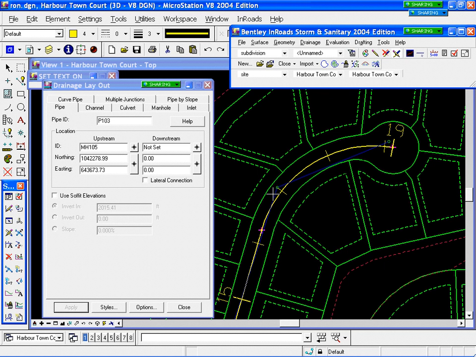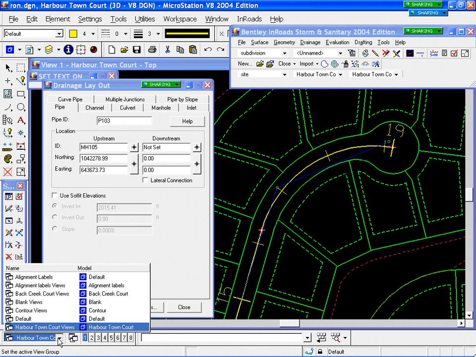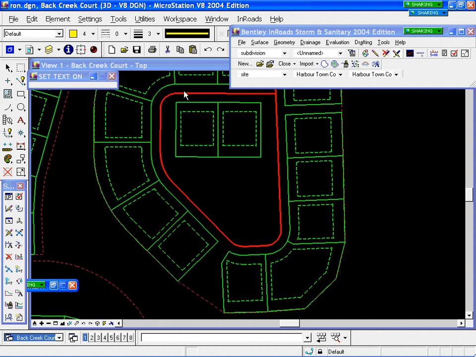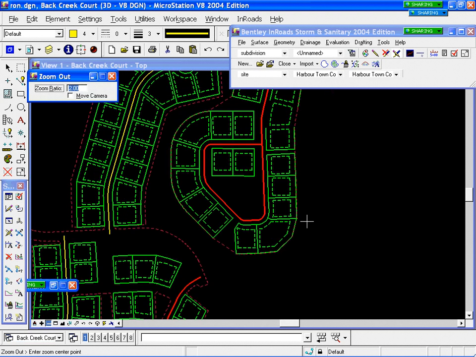So that's kind of an interactive way to lay out pipes. That gives you a lot of capability to be able to use things exactly as you so desire. But maybe I want to come over and look at one of my other areas, okay? I'm going to shrink this down out of my way momentarily, and we'll zoom out just a little bit on this one. And I'm actually in a different model now, okay?